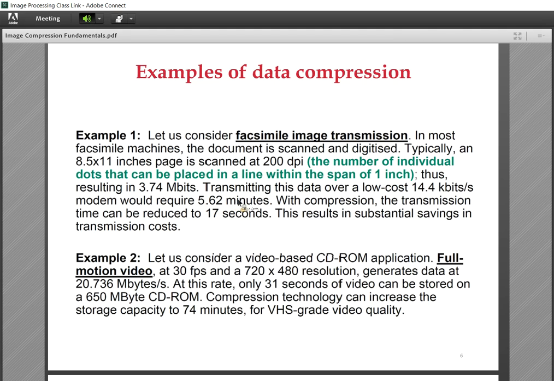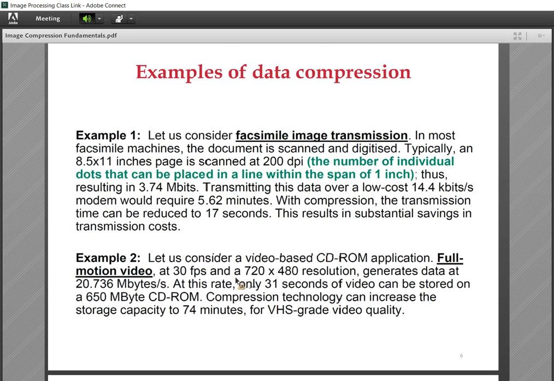About 6 minutes reduced to about 20 seconds. This results in substantial savings in transmission times, then transmission costs, or price. Transmission costs for operators.